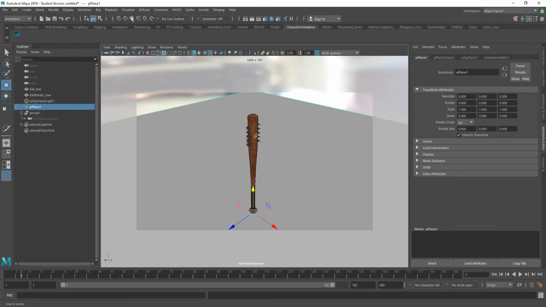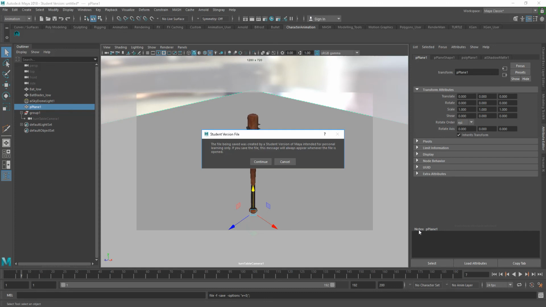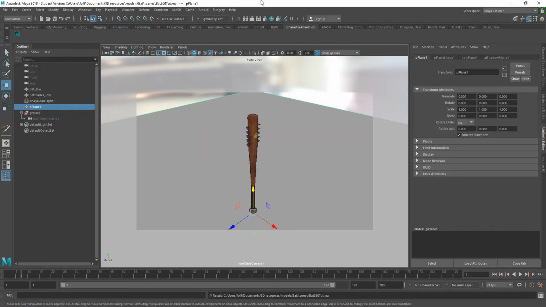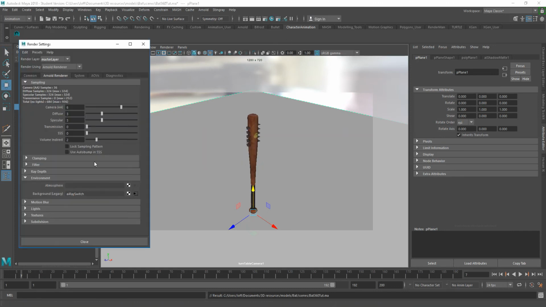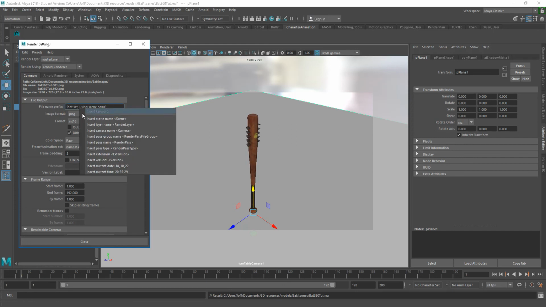Okay. One thing I may also want to do is save this scene. For the sake of this, I'll call it BAT 360 tut. Save. Just go back into the render settings. What we can do in the Common tab as well is set the file name prefix. I can go in and right click on this, and there are a set of things we can put on this.